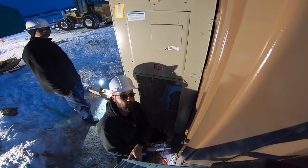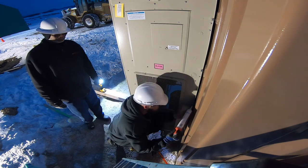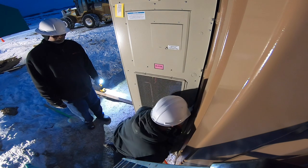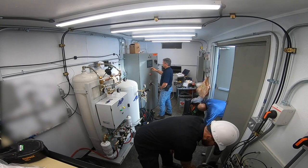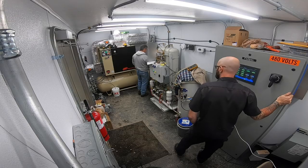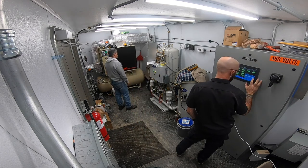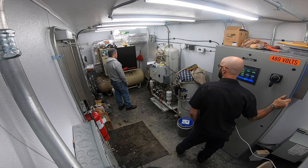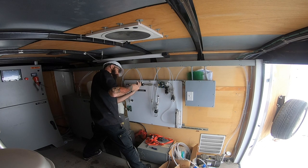Yeah, I got you. So the sun went down and it got really cold. I'm doing the final seals on this thing. This was a pain in the butt to get in place. But we did it. Just getting the temporary unit that was in the back there prepped to move back to its home. And I should have worn my jacket outside because it's really, really cold.